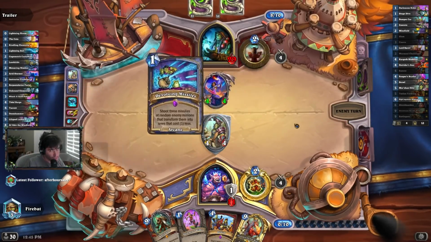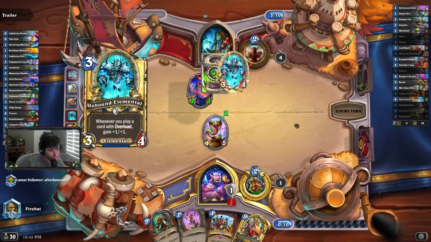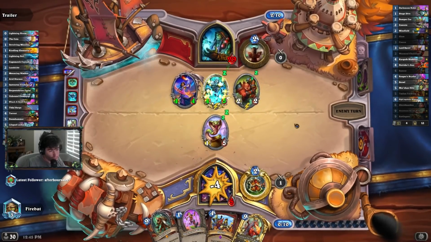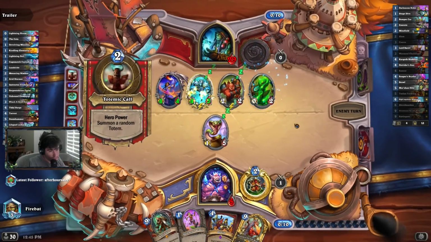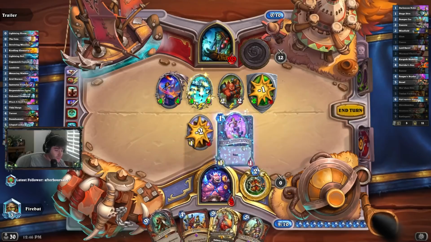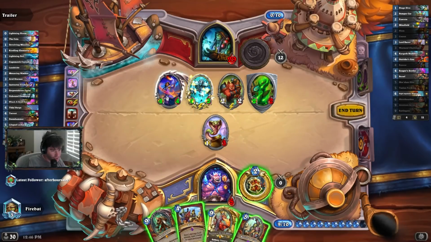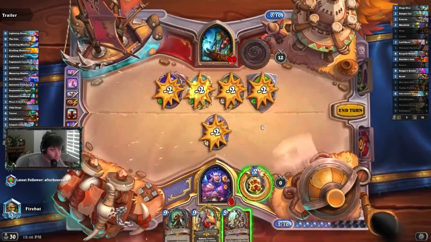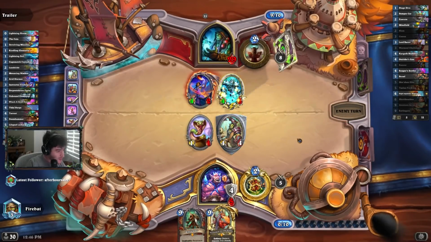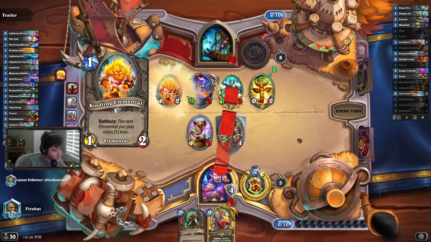This tough call. Taunt Totem's a bummer. I could have killed the 4-4. At least he got buffed though when he did roll it. We're like so close. Oh, you built this for me? Turn in the corner.